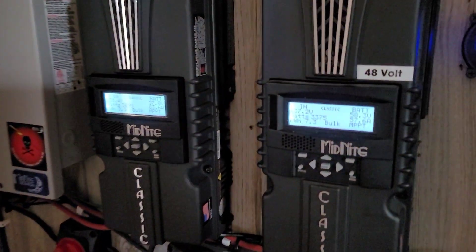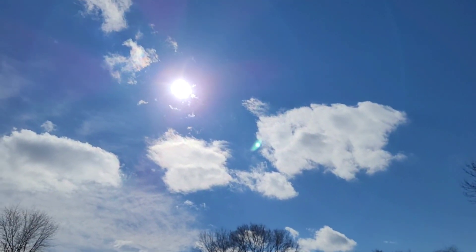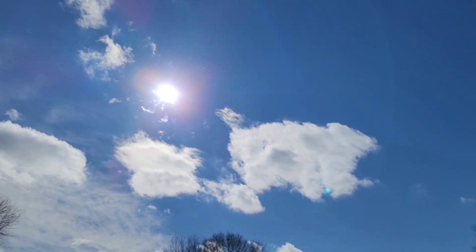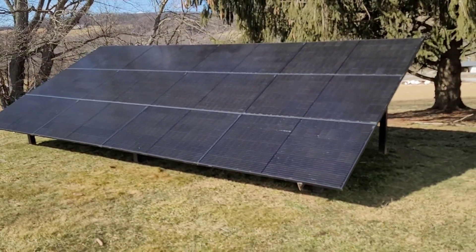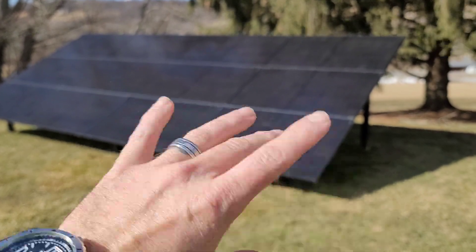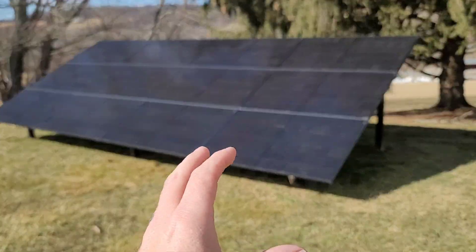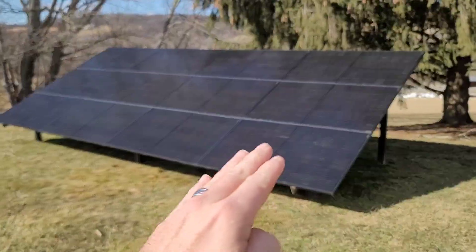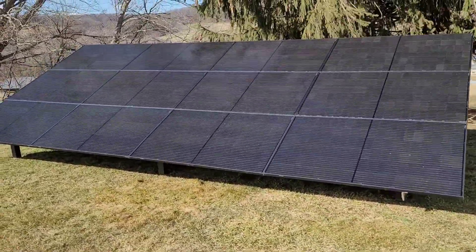All right, so we're coming outside. As you see, we're finally in full sun. Earlier today when I actually set this up, I did the paint can lid trick with cardboard before I put this rack in. I set it mainly for summertime — I know I should have done it in the winter — but I went ahead and set it, got the shadow around the paint cap just perfect, and then raised it just a little bit to try to go for the winter sun.